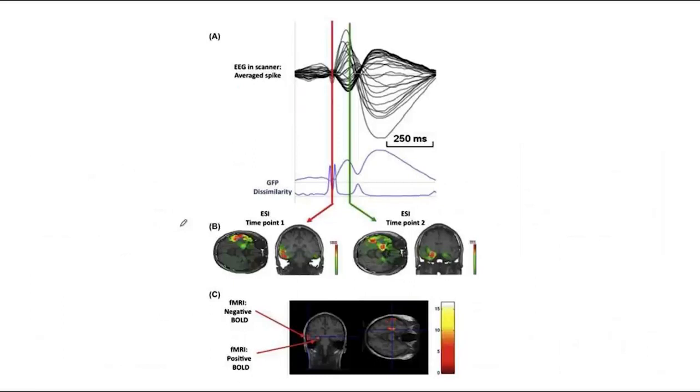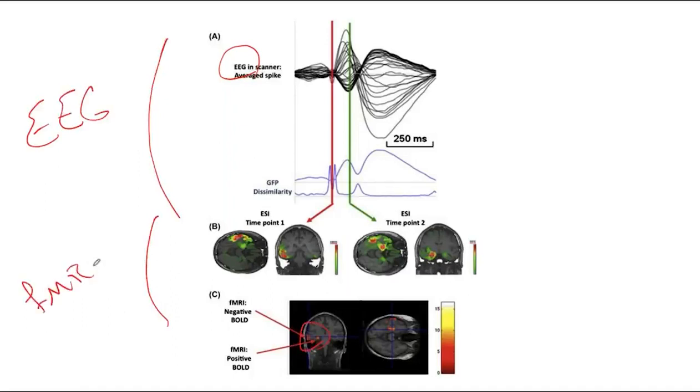And just to give you an idea, this is the kind of EEG recording, and this one is fMRI. Sometimes we combine EEG with fMRI to have a better idea, and this is exactly what we do in our center. We have EEG caps, we put people inside the scanner, and we do both EEG and fMRI together. It's a really complex kind of study to do because of the noise and some complexities, but it is doable. So we can combine these different methods together and have more accurate responses.